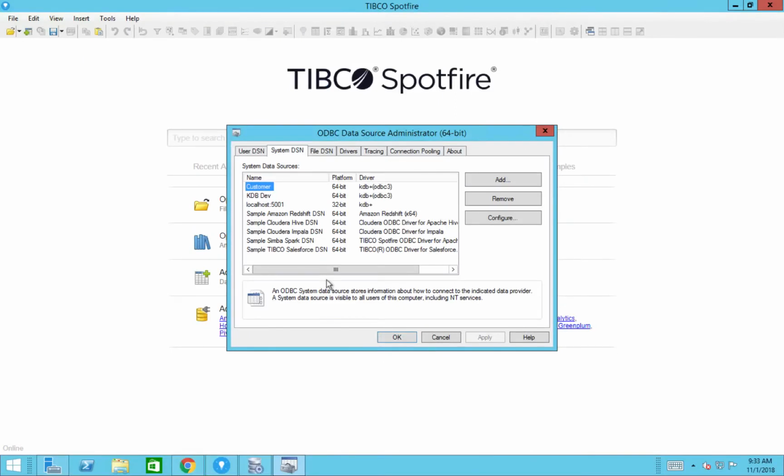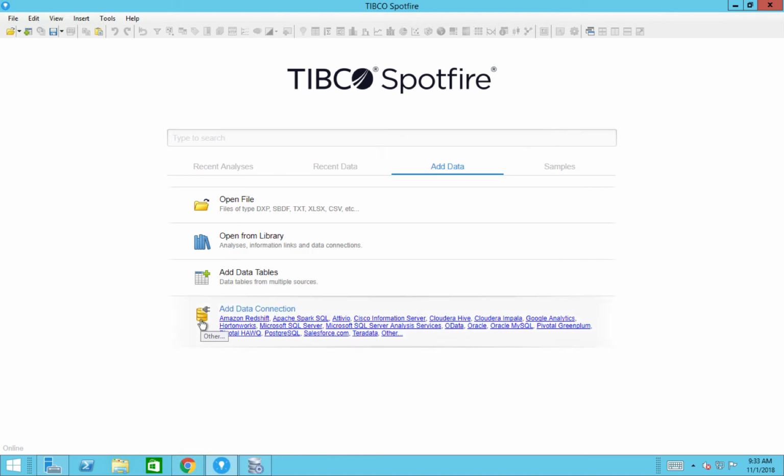So let's actually go through the process of creating an ODBC connection. When you open up Spotfire, you're going to see all those native connectors. Now, they're going to be grayed out if you have not downloaded that driver, which means you need to go to the link that I mentioned to download it. Otherwise, typically out of the box, I think there's only 3 or 4 that start blue, and then you have to go and find them.